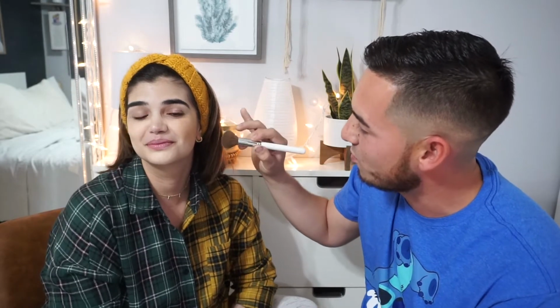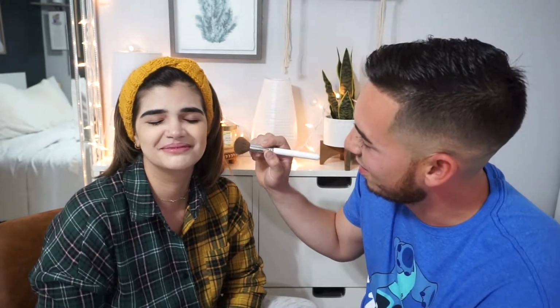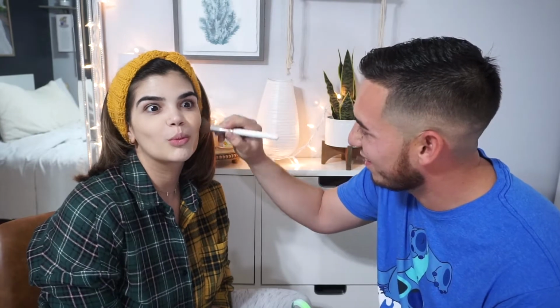So sorry. It's supposed to be the whole face, isn't it? This is bronzer, so we're gonna bronze your face. We wanna give you a nice bronze natural look. Okay, what areas of the face do I want to look nice and bronze? Like this part of the face, I think.